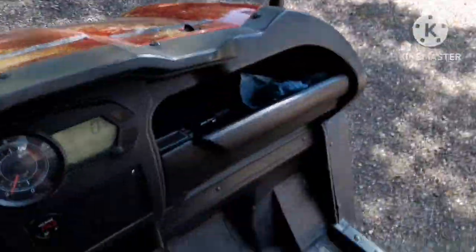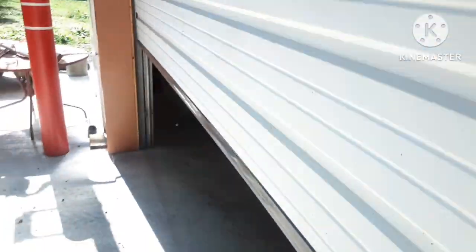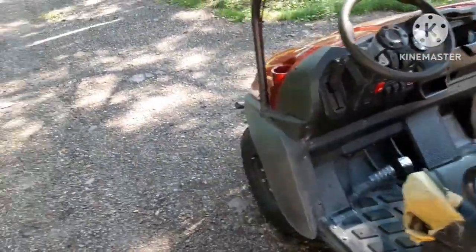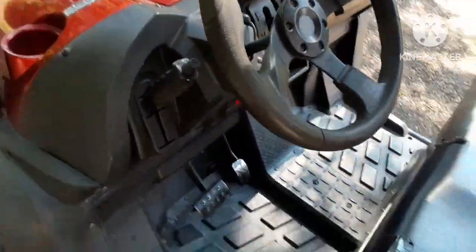Close the door so no cats or birds or these stupid geese get in there. I guess we'll go for a little ride. It's going to be a little busy, probably in Liberty Mills as well, because it always is around this time. It is 4:15, so it's probably going to be pretty busy. Let's go ahead and go for it.